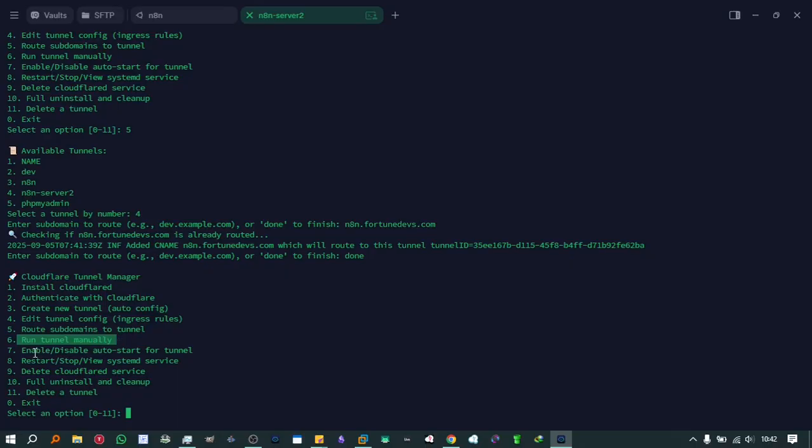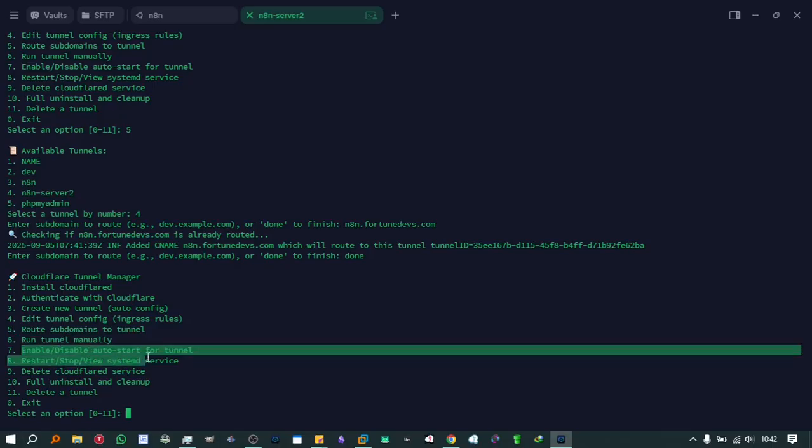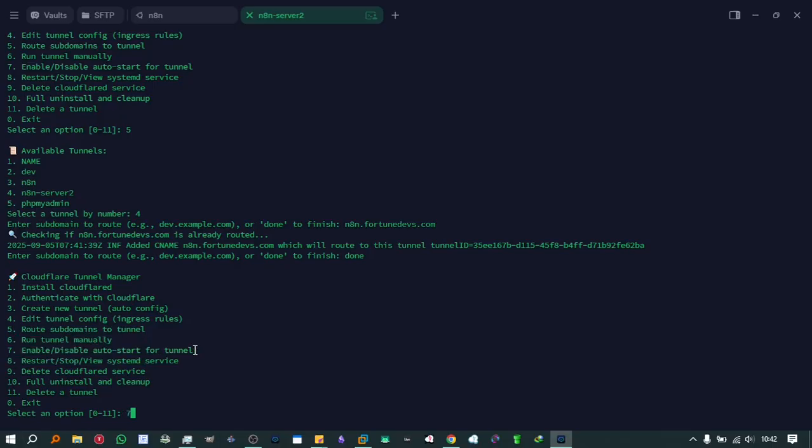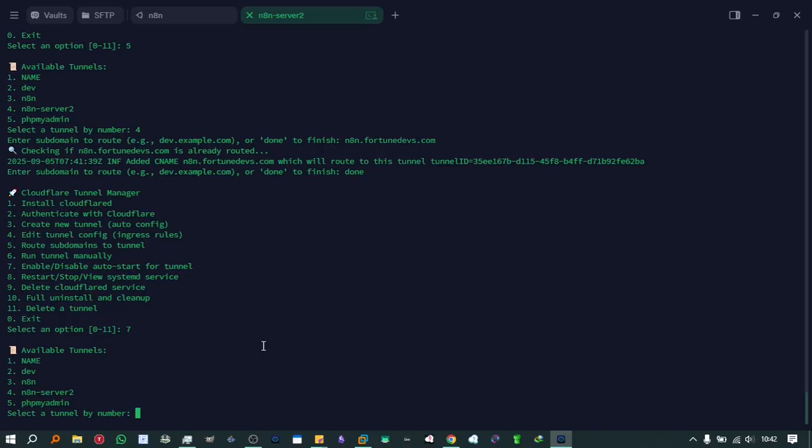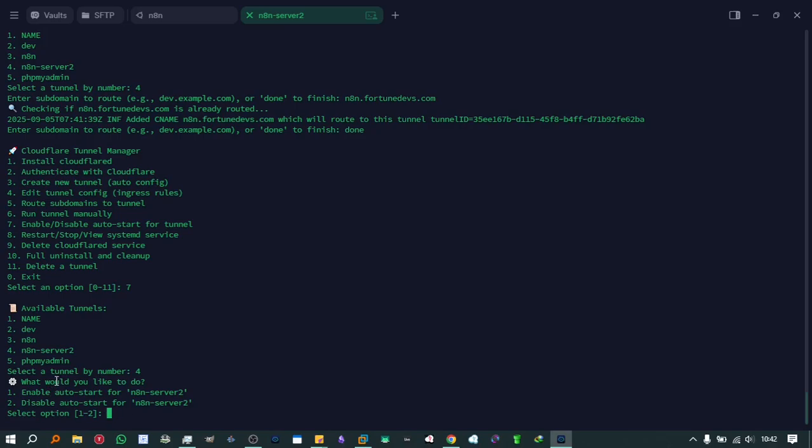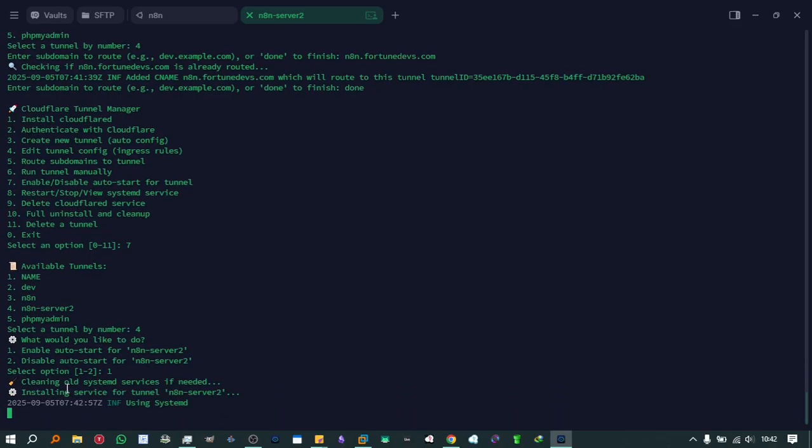So we're just going to use the auto start. That will be option 7. And then we are going to select the tunnel, which is option 4. And then we are going to enable auto start, which is option 1. And that's all you need to do here.